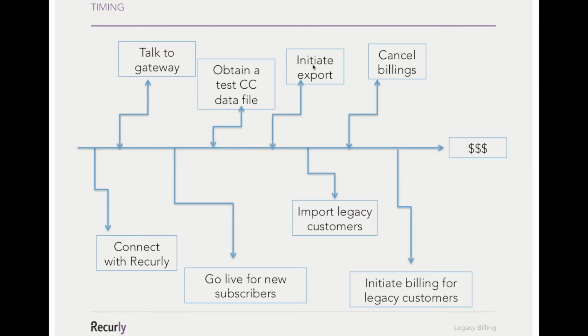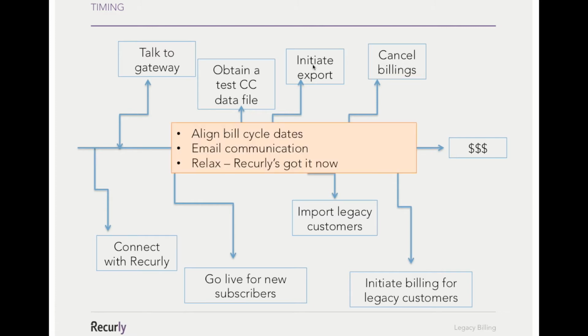So then finally, the last step is to initiate billing for your legacy customers. At this point, you have the customers inside of Recurly. They're created as accounts with billing information. And what we'll talk about in the rest of this webinar is sort of how that works, how to get them back on their original bill cycle, how to email them and what sort of emails get out.